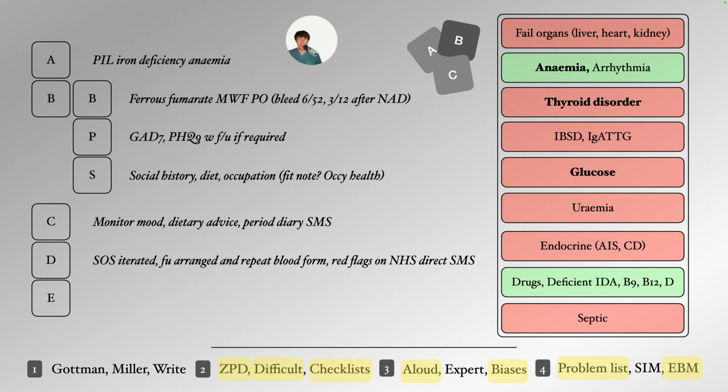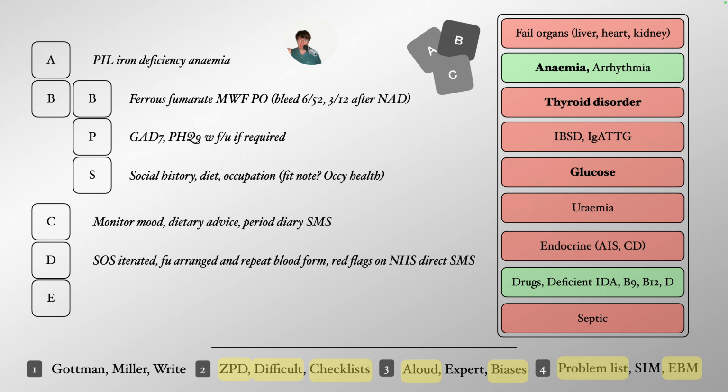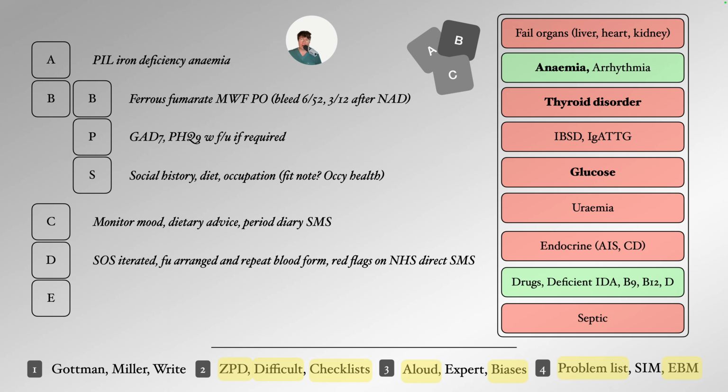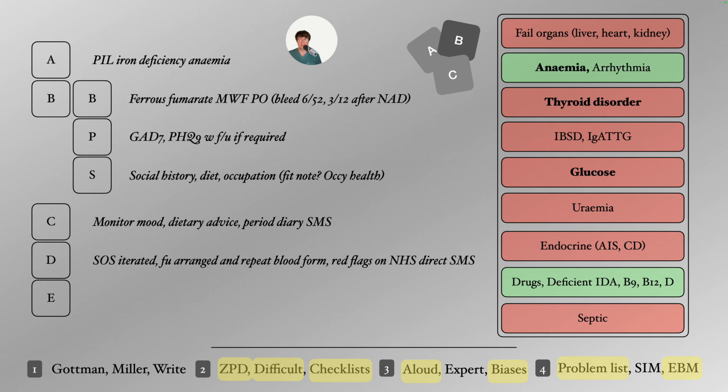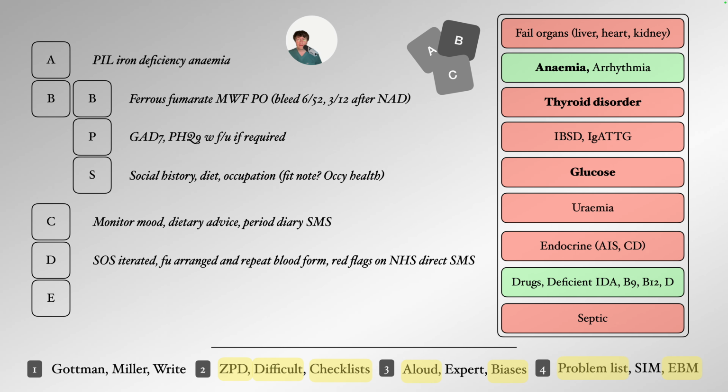Then the danger signs, so safety-netting, pointing out what happens if the iron deficiency anemia gets worse or if they notice bleeding and the like. Giving them some good red flags there, making sure that a follow-up is arranged for them and repeating of the blood form, okay? So that they can take the form with them when they go and see the phlebotomist at week 6 and 3 months later. And then pointing out that there are red flags on the NHS Direct website, okay?